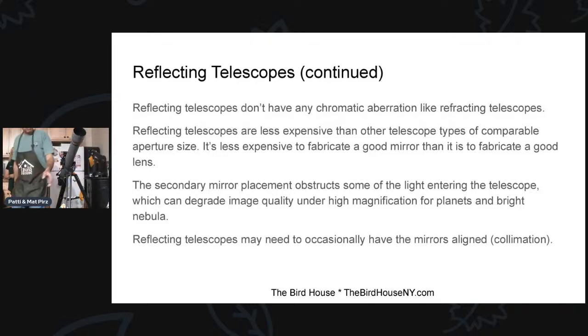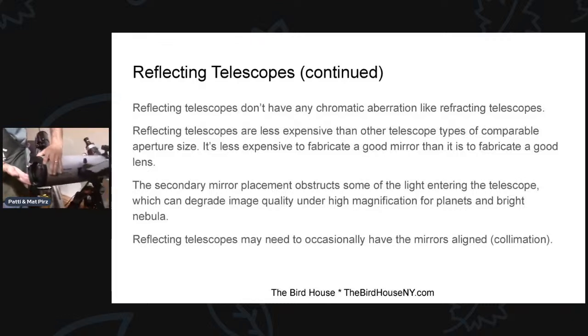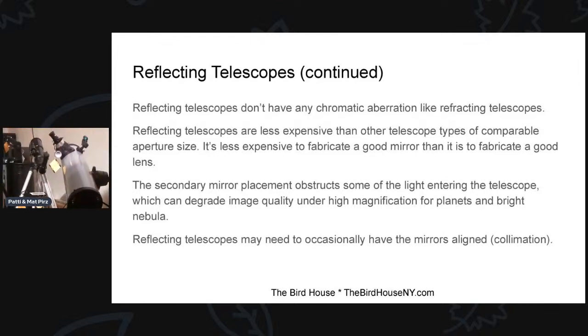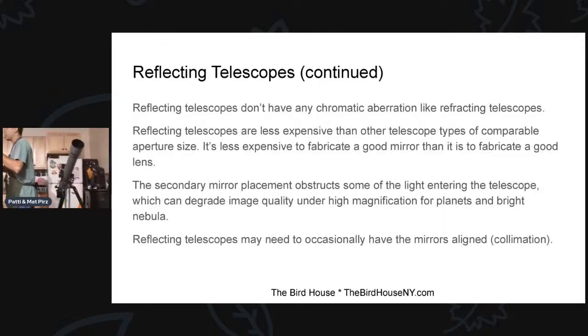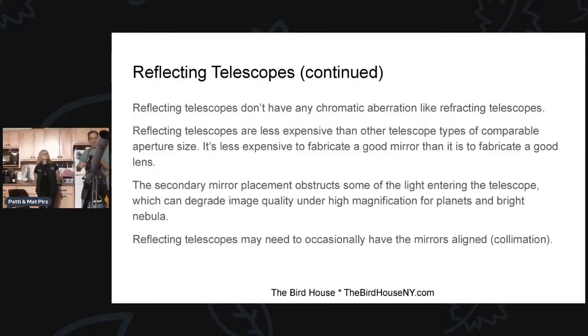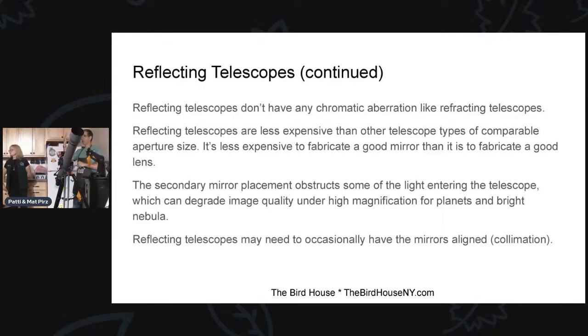What it is, there are adjustment screws here for the secondary mirror, and in the back here, these screws let you adjust the positioning of the primary mirror. Pretty much what you're trying to do is get the two mirrors lined up relative to each other so everything's aligned. If you've ever tried to look at the back of your head using two mirrors, one in front of you and one behind you, it's kind of the same thing. You're trying to get that alignment so that you can see things properly.